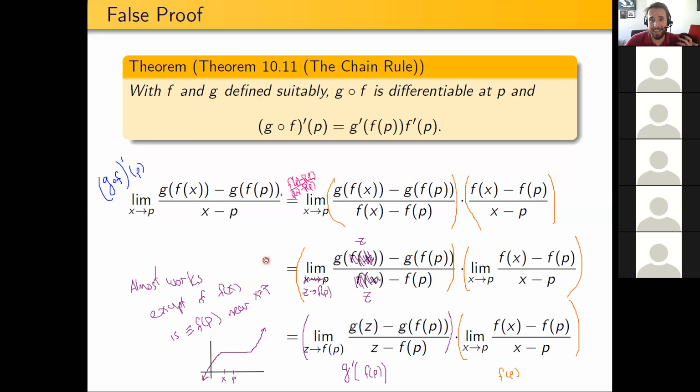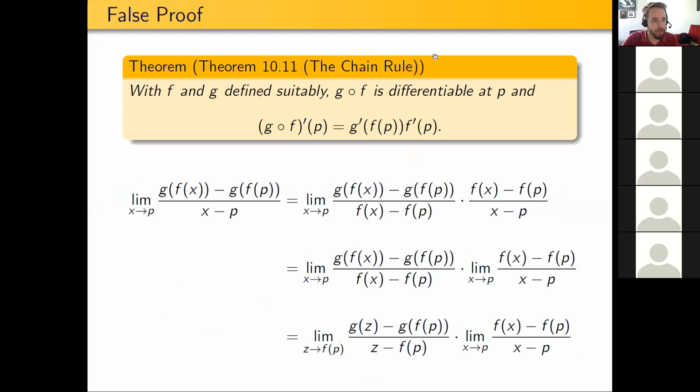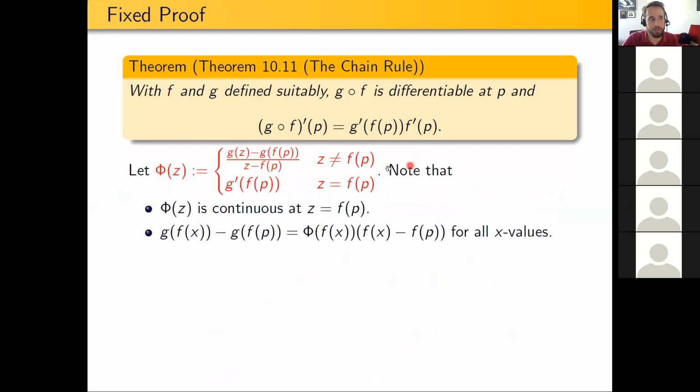Well, the main idea is really solid, right? The idea of taking this quantity and breaking it up across two different fractions, one of which is going towards this piece, one of which is going towards this piece. So that's a great idea. There is just some technical issue that we have to get around, and we're going to do it through the introduction of a really interesting function.